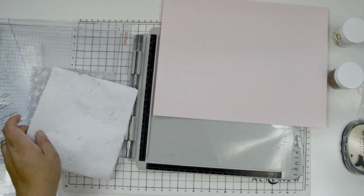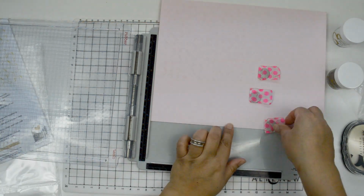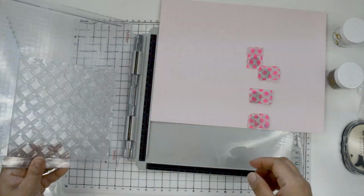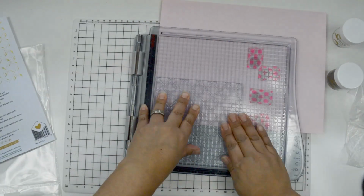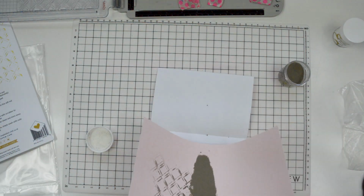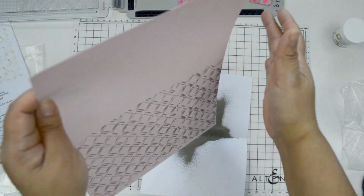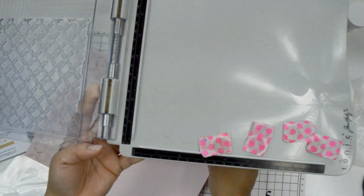Once I've stamped it with the embossing ink, I'm going to add gold. Actually, it's called platinum embossing powder. It's also from Altenew, and it's a mixture between gold and silver, so it creates this beautiful silvery goldish finish on the page. I'm going to sprinkle the powder, and I'm going to take it off camera to heat emboss it. Once I come back on camera, you're going to see I moved it around so you can appreciate the color. It's a really nice color, like a silvery gold, very interesting.